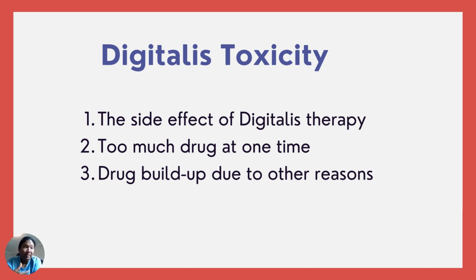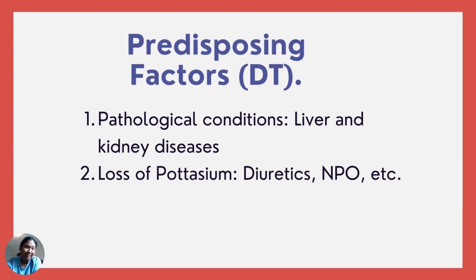And it happens when the patient takes too much drug at one time, or the drug builds up over a period of time, especially when they have other pathological conditions such as an existing renal condition or an existing liver condition. Yes, so these are the chances one can develop the digitalis toxicity. What are the predisposing factors? Just now I have told. In the liver disorder, it's mainly the organ associated with metabolism, right? Metabolism of a drug. So when they have a disorder existing, the drug will not be metabolized, and as a result that builds up in the body and causes toxicity.